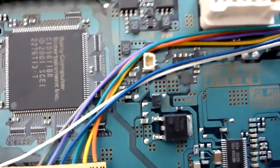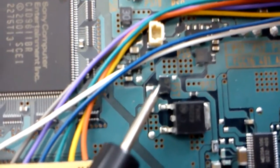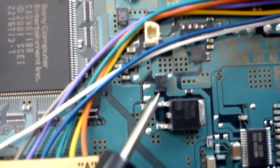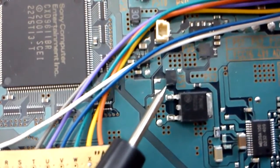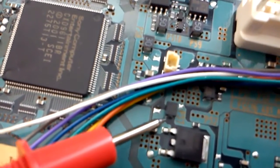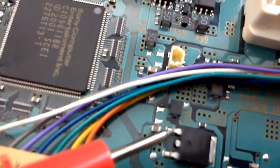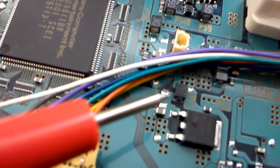I got up to fuse number seven, which is this one right here — it's a little bit bigger. And it's not giving me any reading on it, so according to the forum it is blown. I have another broken PS2, same model — stopped working, and I tried to fix it and broke it even more. So out of the 14 fuses I could find and test, the PS7 fuse, which is an 8-volt regulator with a 12-volt input, is the one giving me problems. I was not getting any reading on it and I don't know how to get it out of there.